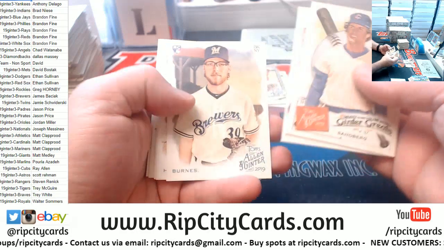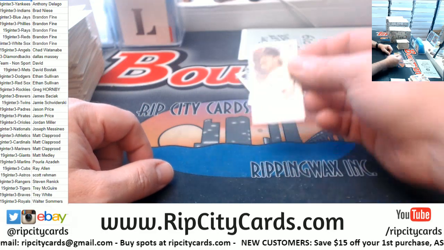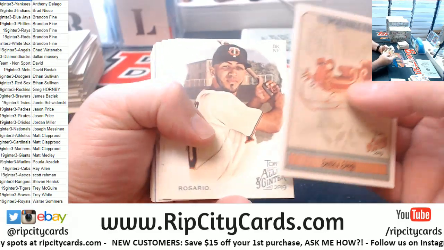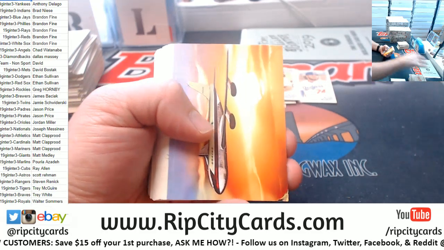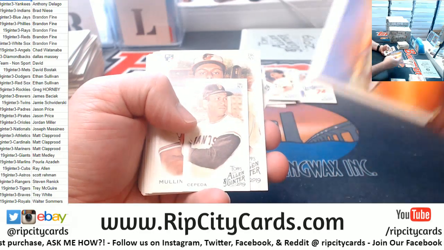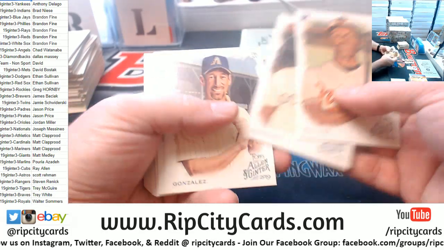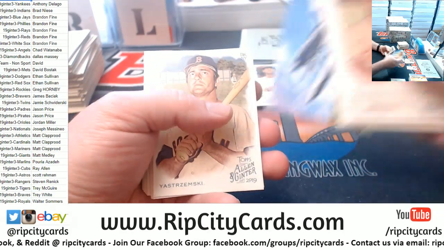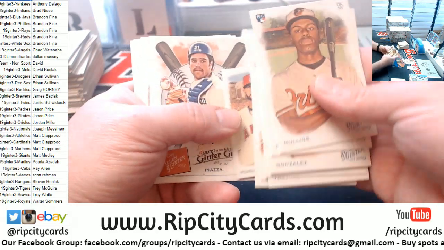A Griffey. Mattingly. Yeah, they're always a little bit of a departure from what they do in past years. A Cepeda in mini form. Cole Hamels. I mean, seaplanes, jet planes, all other kind of planes. Pujols in mini.